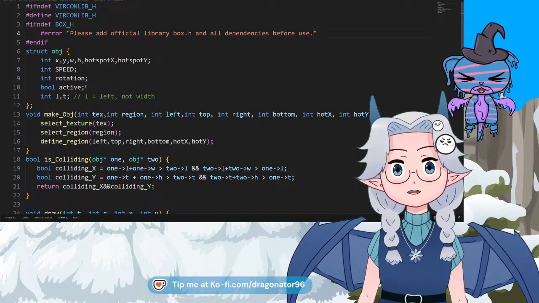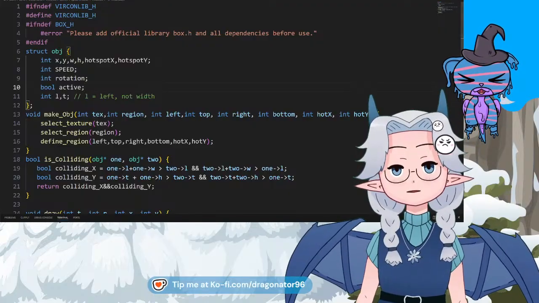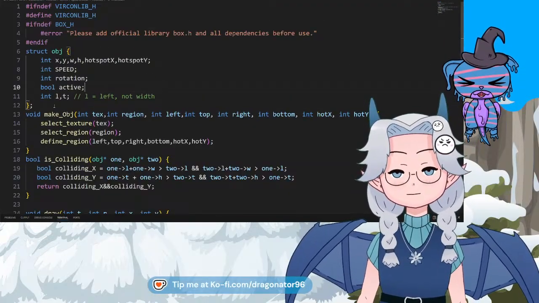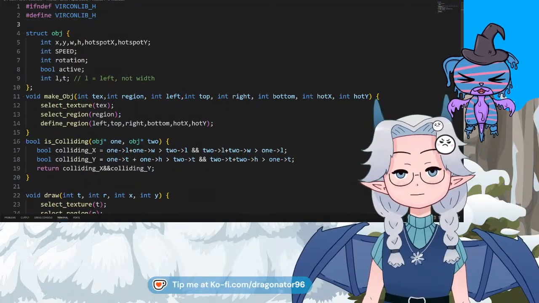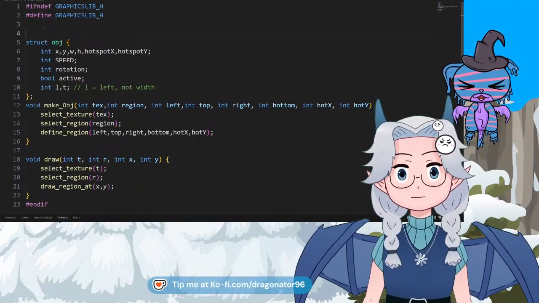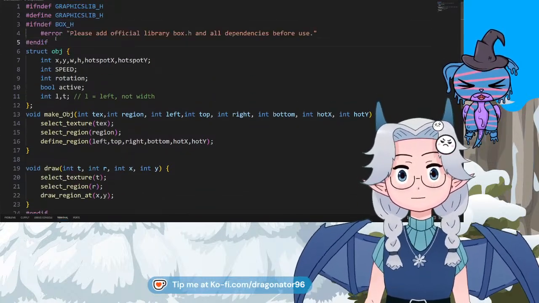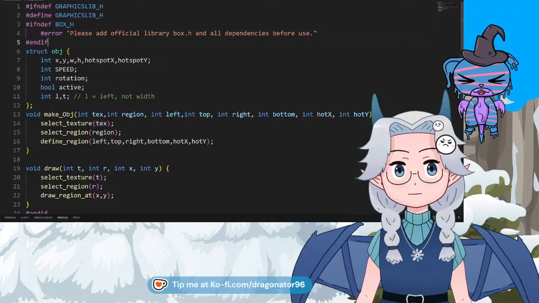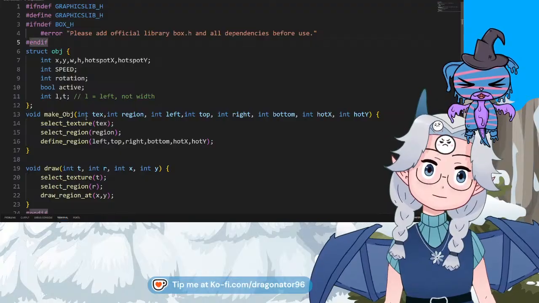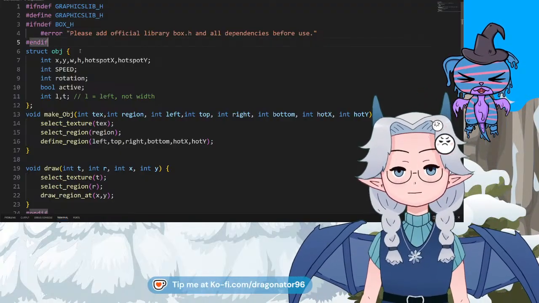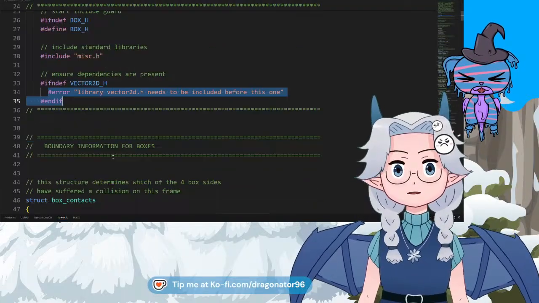And then we can add the struct for, oh wait a minute. Wrong spot. There. And then what I want to do is add a box.